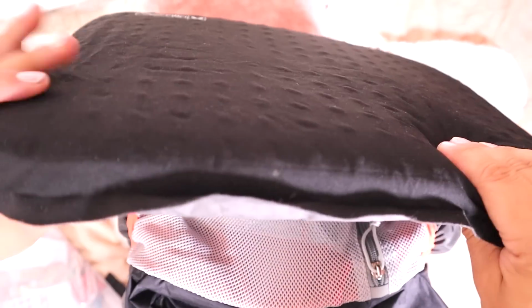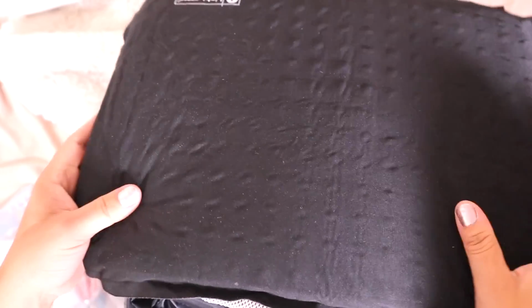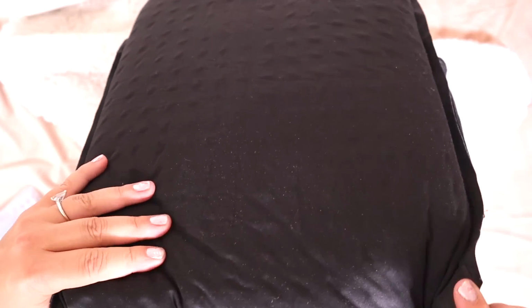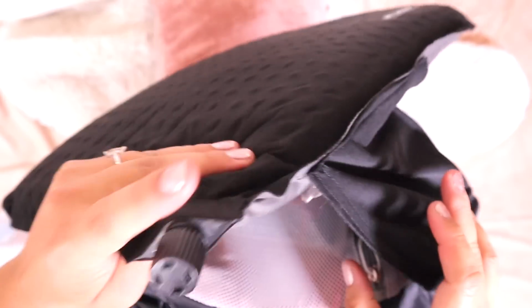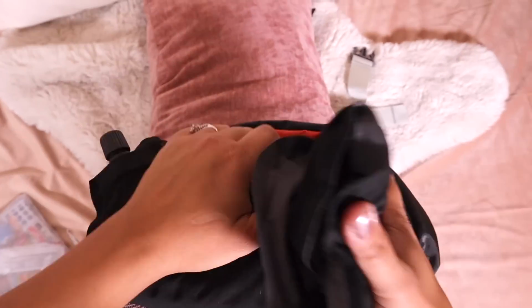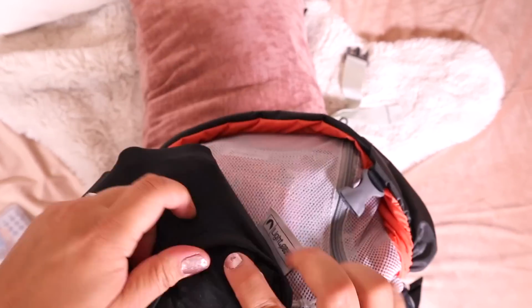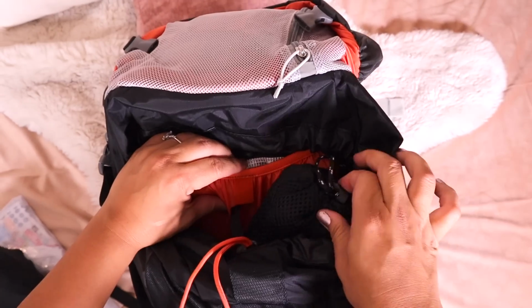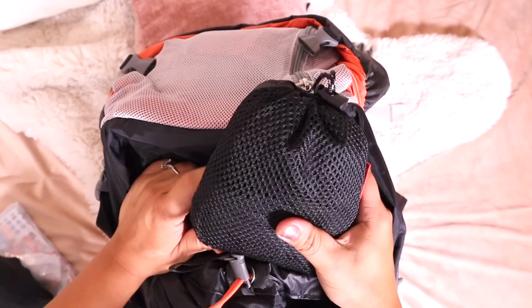And then you can sit on it, and it's a foam piece. You can use it as a pillow. I mean, it's so good, you guys. I love this. I bring this to restaurants with me. I have bad hips, and yeah, so I just squeeze the air out of it. So that is this. I'll link this down below for you guys. Here is the brand.